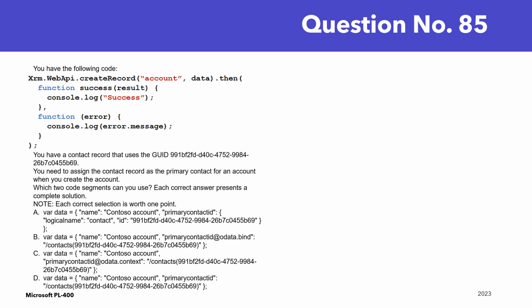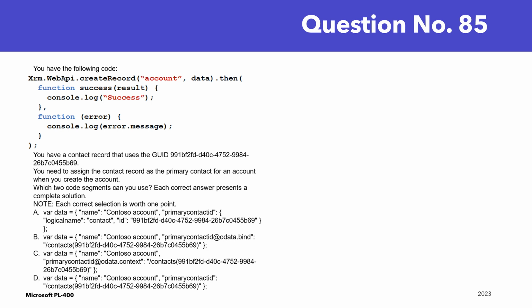A. var data equals name: Contoso account, primary contact id, logical name: contact, id: 991BF2FDD4752998426B7C0455B69. B. var data equals name: Contoso account, primary contactid@odata.bind: /contacts(991BF2FDD4752998426B7C0455B69).